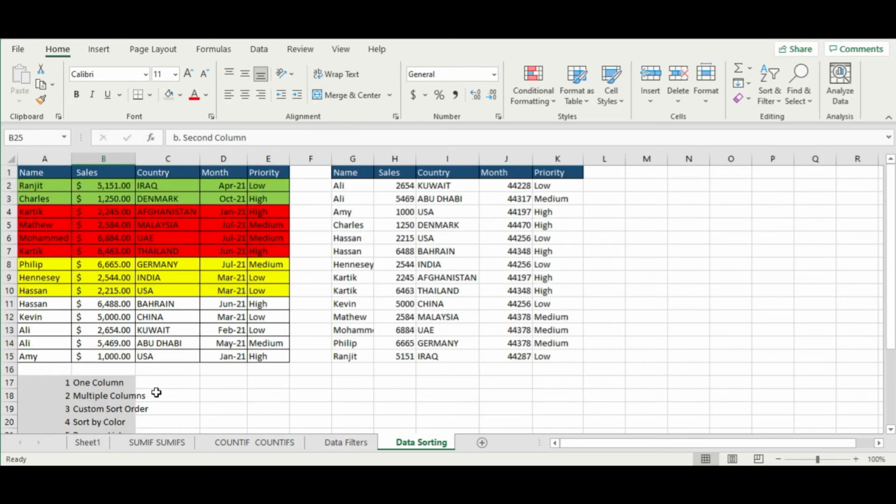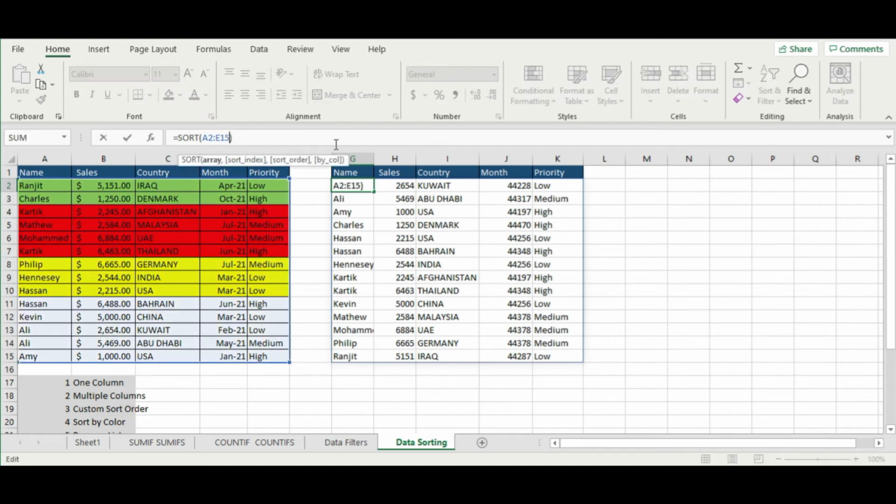So again, like how we did the multiple columns, you want the sort function to work not only on this but also on the sales. And how you do that is just modifying the formula, comma, sort index. I'm going to put 1. Now you have to put curly brackets, 1, comma, 2, close curly brackets, enter.